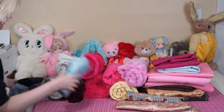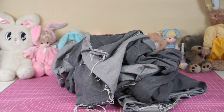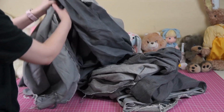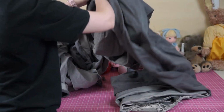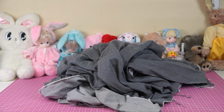Once I tamed all my new fabrics, I did have a few pieces that I left folded because I just had so much of them that I wanted to put them on bolts, but we'll get to that in a bit. In addition to all these fun fabrics, I also grabbed this massive length of gray denim. There's so much of this, and it's such a nice weight that I just couldn't leave it behind. Thick denim like this is so expensive, and it can always be bleached and dyed any color that I want. This by itself was probably worth at least $200.